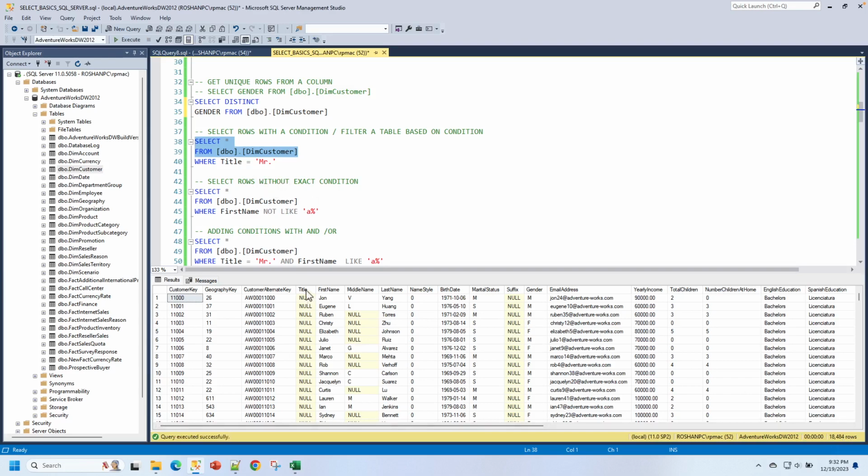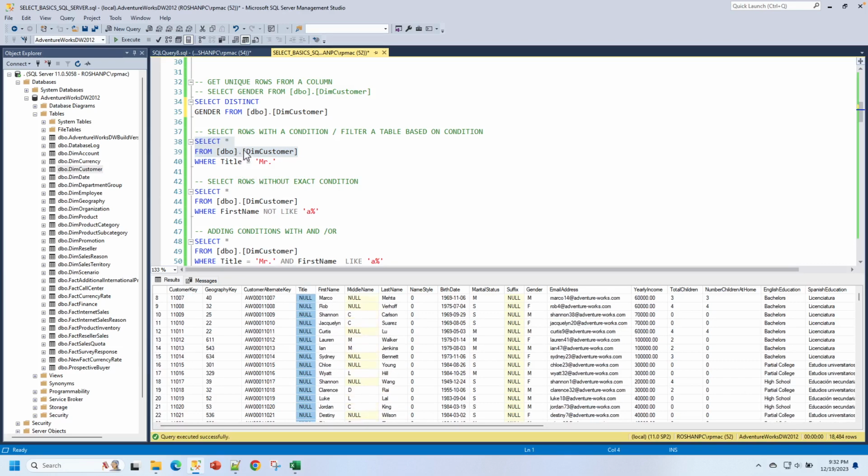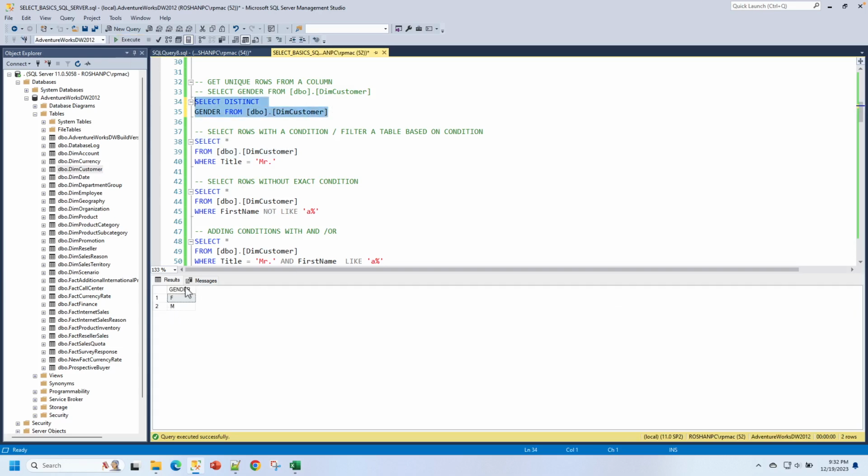But if I put a filter on this, so select rows with a condition.